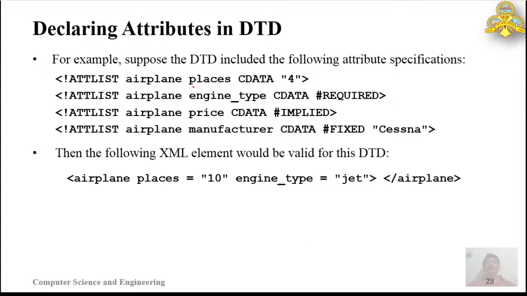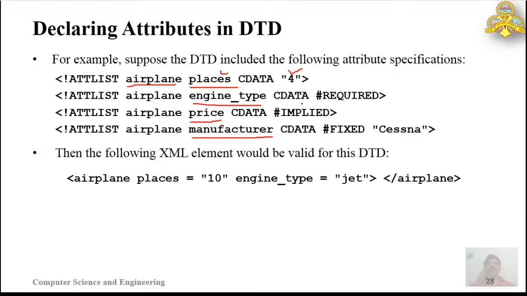Here places is an attribute for the element airplane. Likewise, engine type, price, and manufacturer are the four attributes for the element airplane. Places is character data, and its size here is 4 characters.